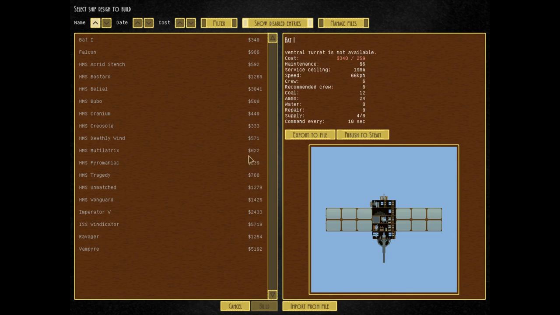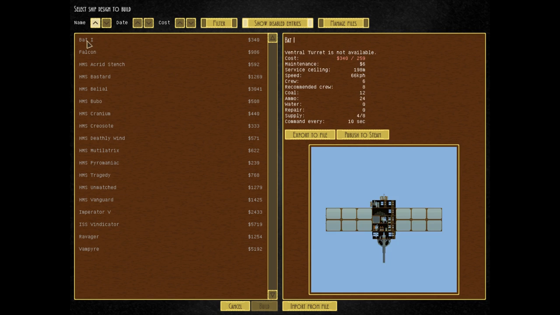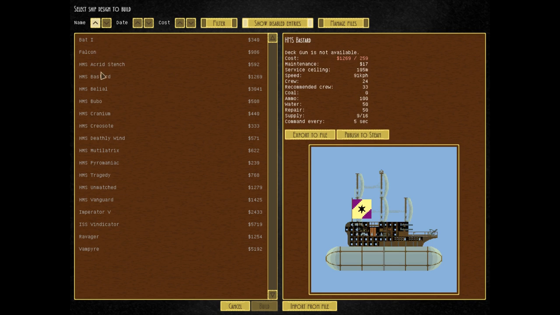So, let's see what I can build. Nothing! I can afford nothing. Wow, I have a ship that costs $5,000. Oof! Okay. And it takes a whole bunch of technology that I don't have available. Ah, so it gave me a whole bunch of default ships. And actually many of these require technology that's not available.